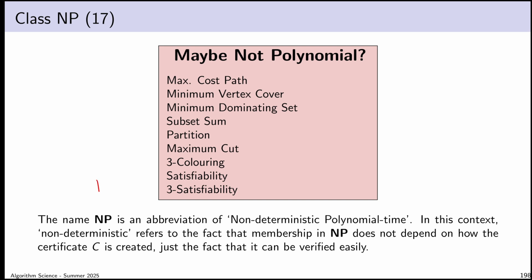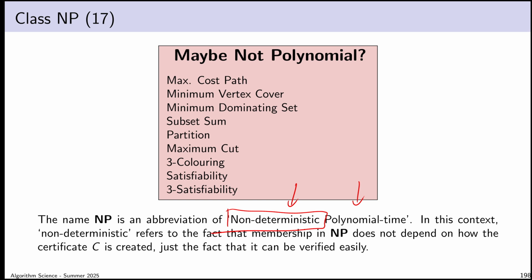Now, where do we get this name NP? Well, it's something that we can't really explain in this course. We'd like to say, oh, NP stands for not polynomial. No, we don't know that. For all we know, all the problems in NP could be doable in polynomial time. NP actually stands for non-deterministic polynomial time. I don't really have a way of contextualizing the meaning of the word non-deterministic.